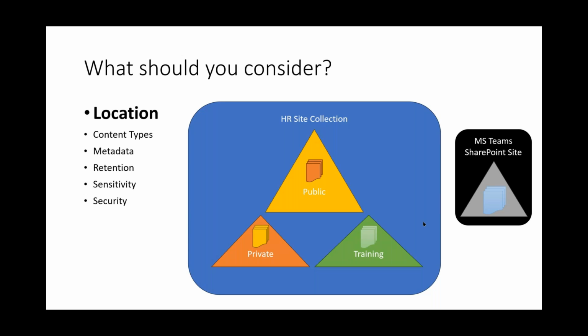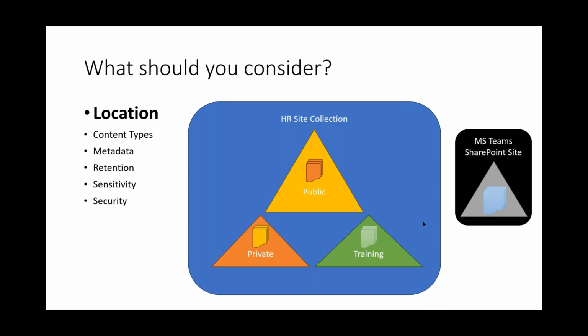So for example, maybe I give them a public site that they can put information on. Whatever they put on there is going to be seen by the whole organization. At least the user putting the information there knows that, right? And because everyone in the company can see it, guess who else can see it? Copilot, right? Then I might have a private site for them as well that says, hey, whatever you put on here, only the HR team will be able to see. That sounds super, right? They know that if they put something there, no one else in the organization will see it outside of the HR team. Guess who else can see it? Copilot, if Copilot's working on their behalf. So I work in the HR department.